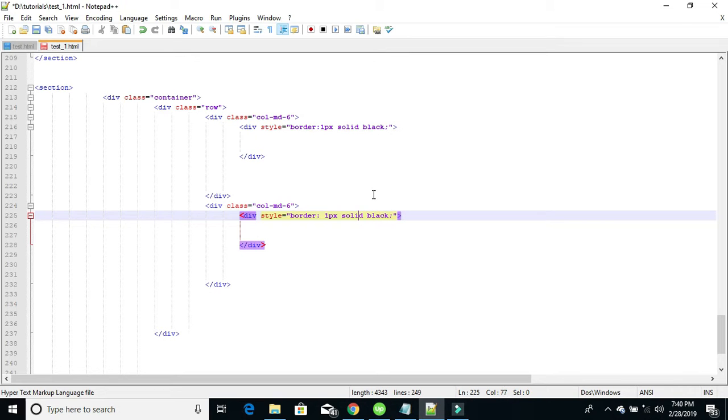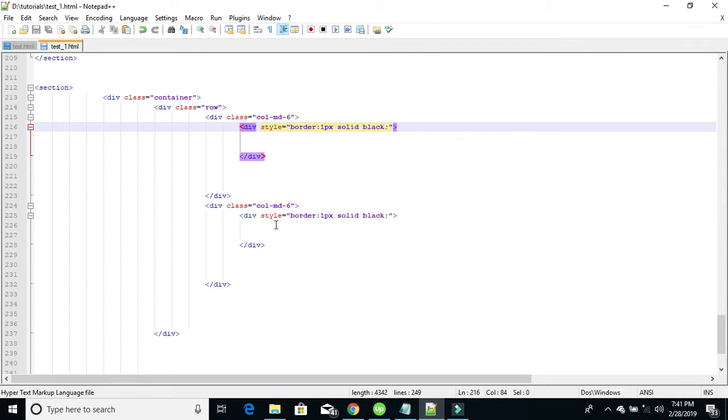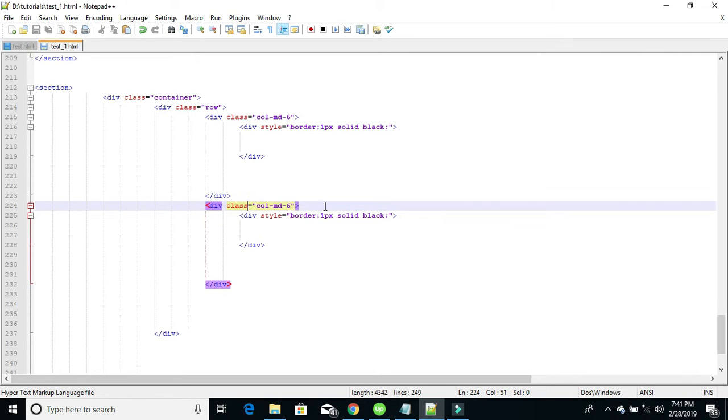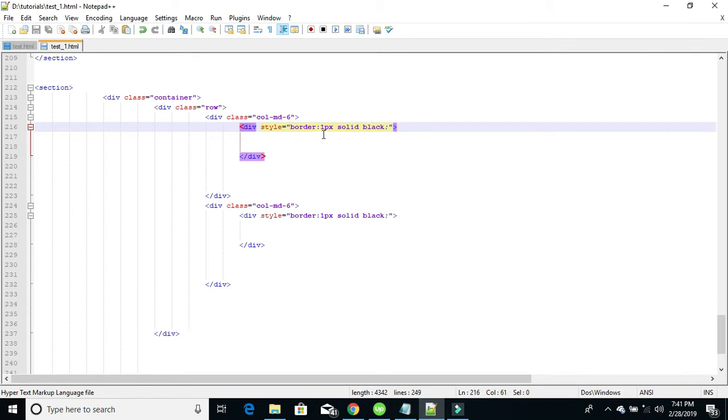Let me put some space in between that last column there. Okay, and then we'll do a Control S, and we saved our work. Now we want to add some additional styling to each one of these column classes that we have here, or each one of these divs.